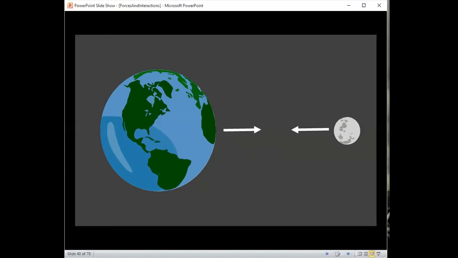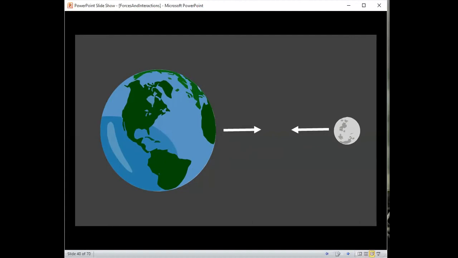The moon wants to go to the Earth just as much as the Earth wants to go to the moon. But we end up seeing the moon move around because of Newton's second law: the moon just isn't as massive. So it's the one that gets thrown around the Earth instead of the Earth being thrown around the moon. The more massive an object is, the less its acceleration. And the moon will accelerate a whole lot because it's not quite as massive as the Earth. So the effects of this force are different, but the force itself is the same.